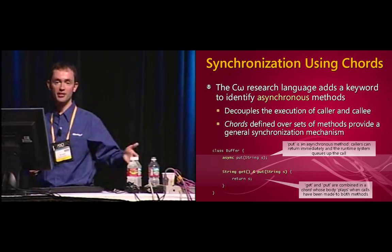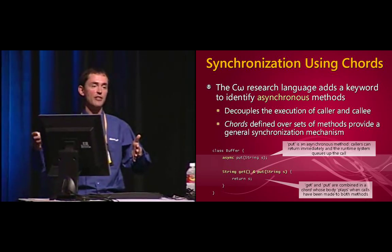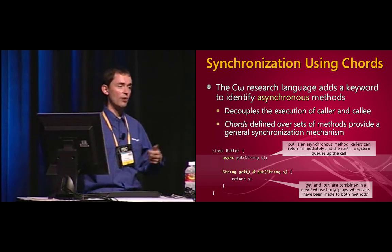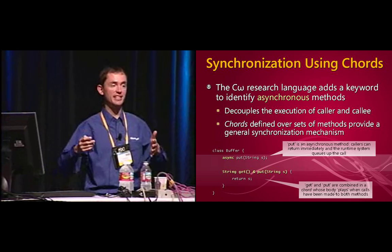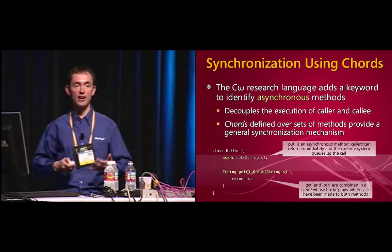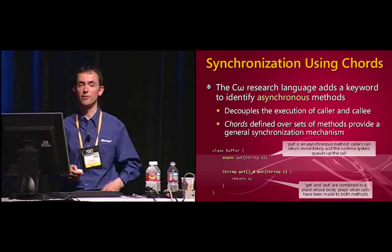If we have 1,000 threads trying to put data in and 1,000 threads trying to take data out, then those groups of threads have both got to line up. We put one item in, take it out, one item in, take it out. Whereas we'd really like to be able to match up all 1,000 of those threads at the same time, if we've got enough processors to do the data transfers between the pairs of threads without having to serialize the data items, if the queue has got the appropriate semantics.